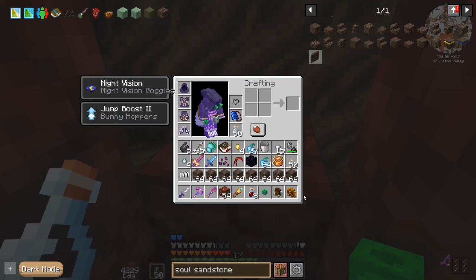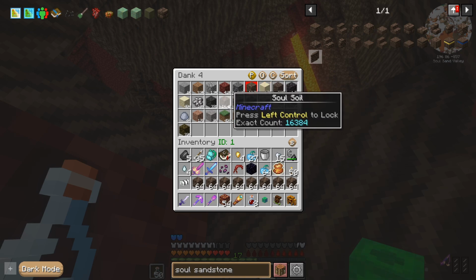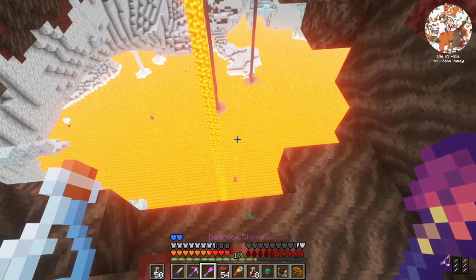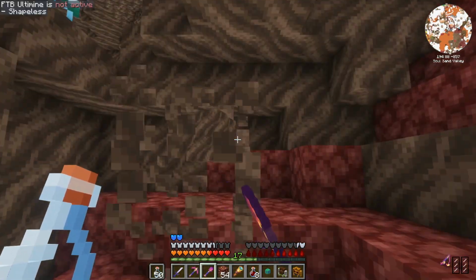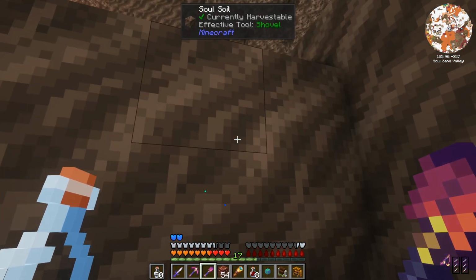Alright, we're no longer picking up soul soil. We have almost 14,000 soul sand and maximum soul soil. I think we've probably got enough. And hunger has not been an issue. So I think excavate doesn't seem to touch whatever the bewitchment hunger stuff is.